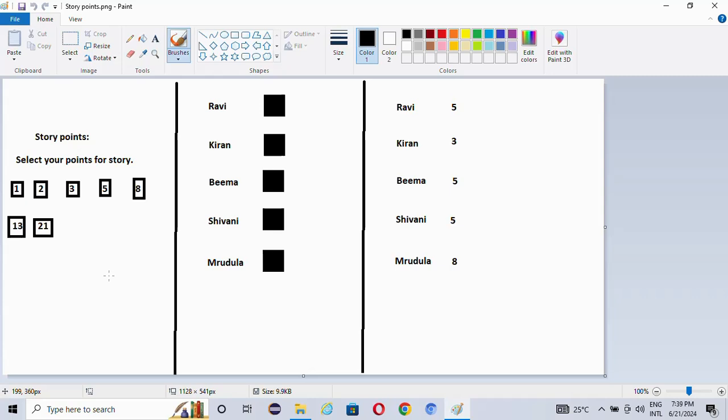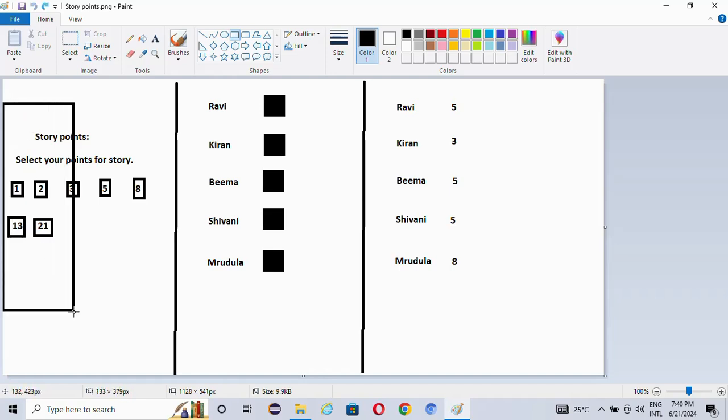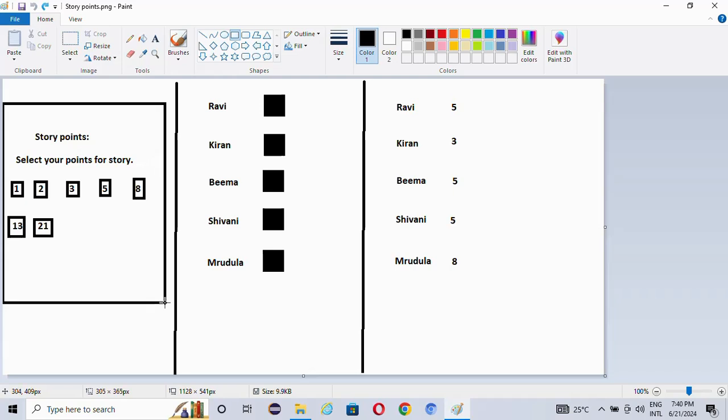Now all the developers and testers will open that link. After opening, it will display like this. I am highlighting the left side. Only these points will display for all the developers and testers.